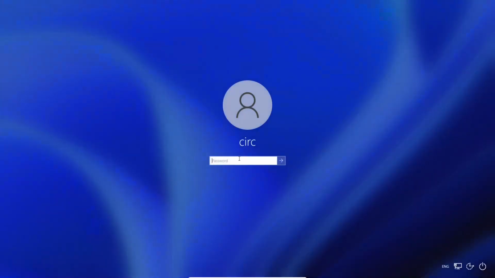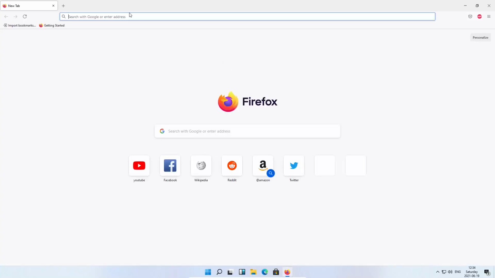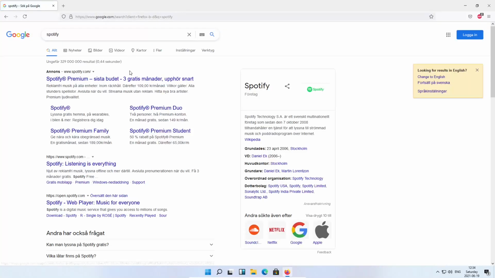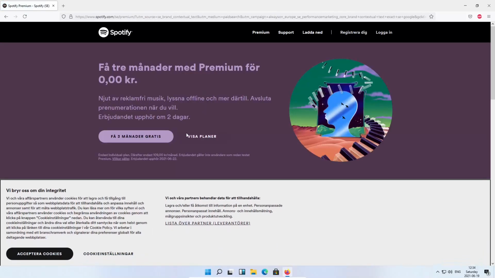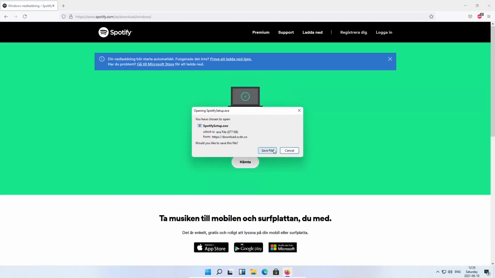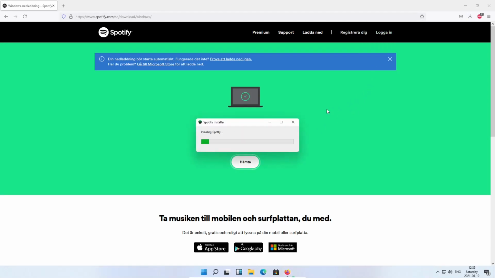Okay, let's go download Spotify, and I'm probably just gonna download it and just play a song or two, see that it's working.